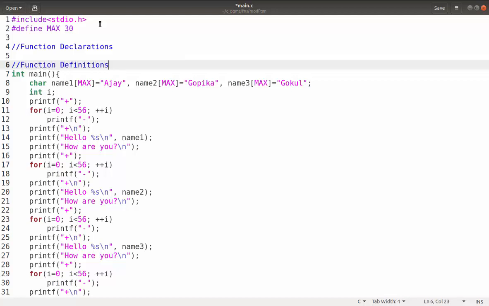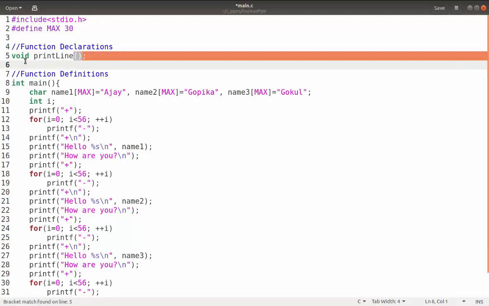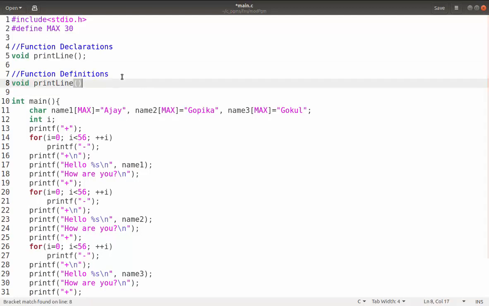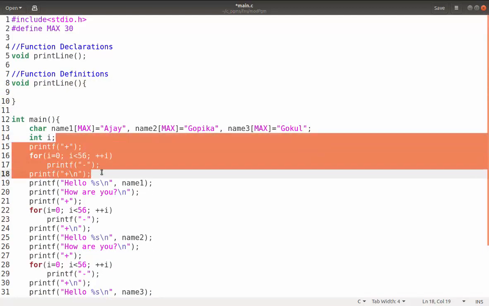I'm going to write a function for printing the line. It doesn't return a value, so the return type is void, and it doesn't take any arguments, so the parameter list is empty, followed by a semicolon since it is a declaration. Then again for the function definition, we write the same header, and inside the curly braces we'll write the code.